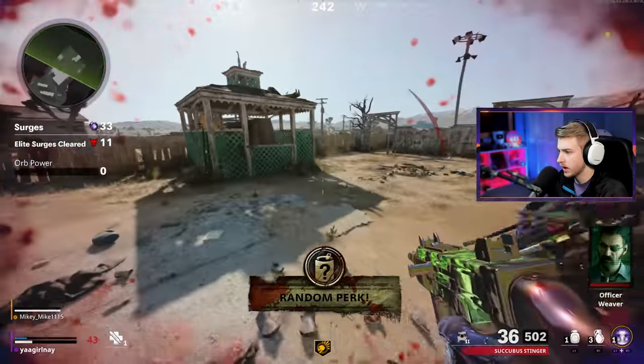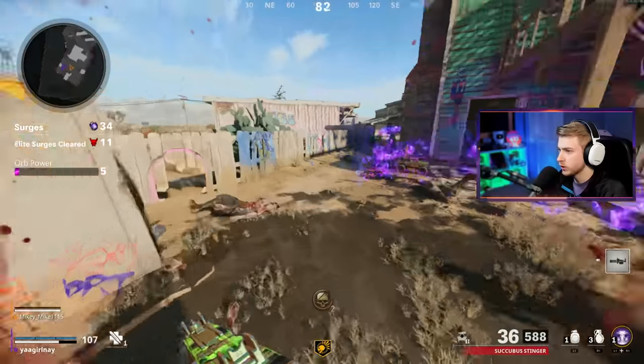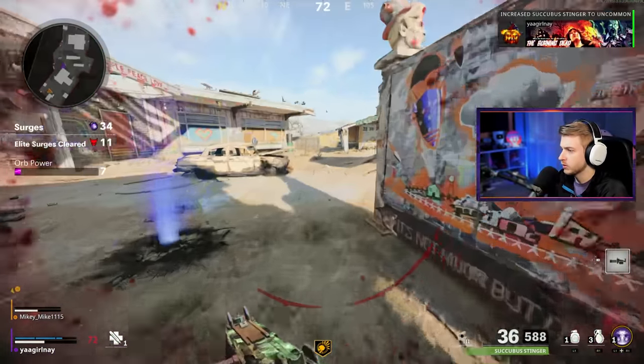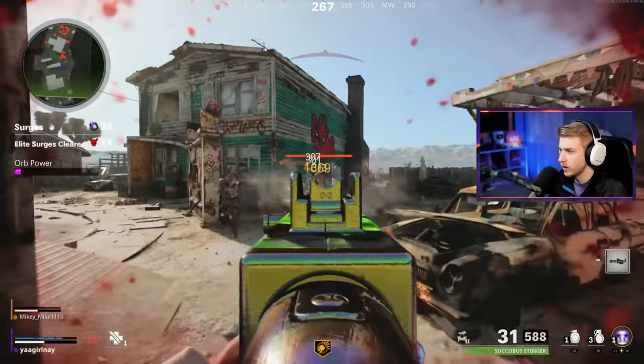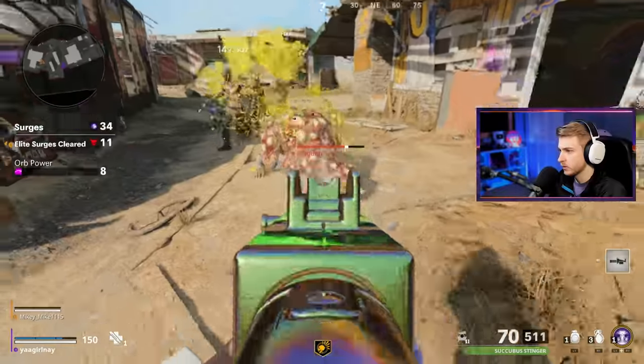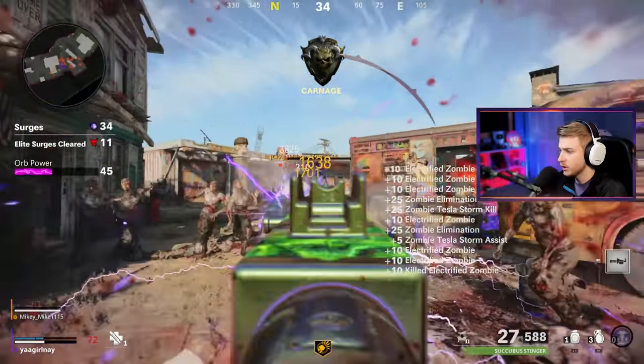Okay, we got Deadshot back. This invisible zombie keeps hitting me. Fuck off, dude. I'm pretty sure there's a single field upgrade that you can use. I don't remember if it's cryo or permafrost. I don't even remember what it's called. The ice one. Or if it's Tesla Storm. But Tesla Storm is probably the smarter option at the moment. It's still hitting me through the Tesla Storm.